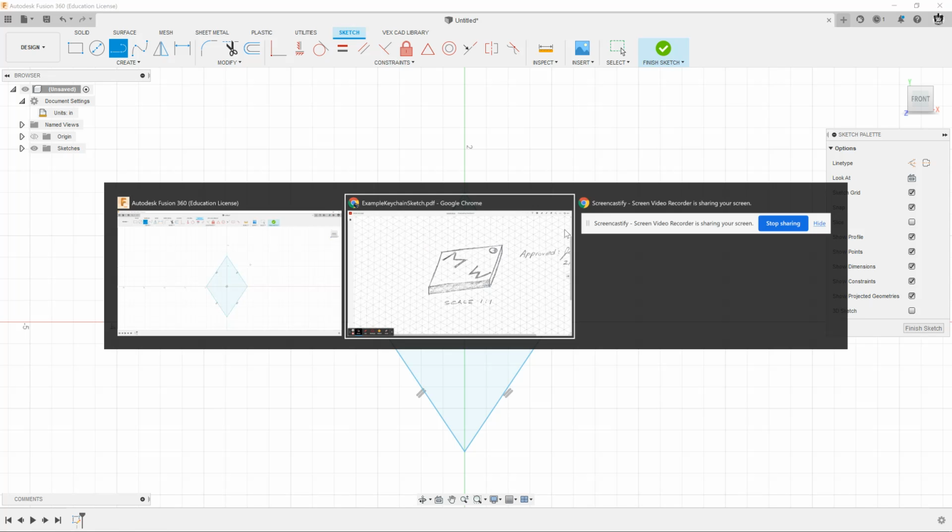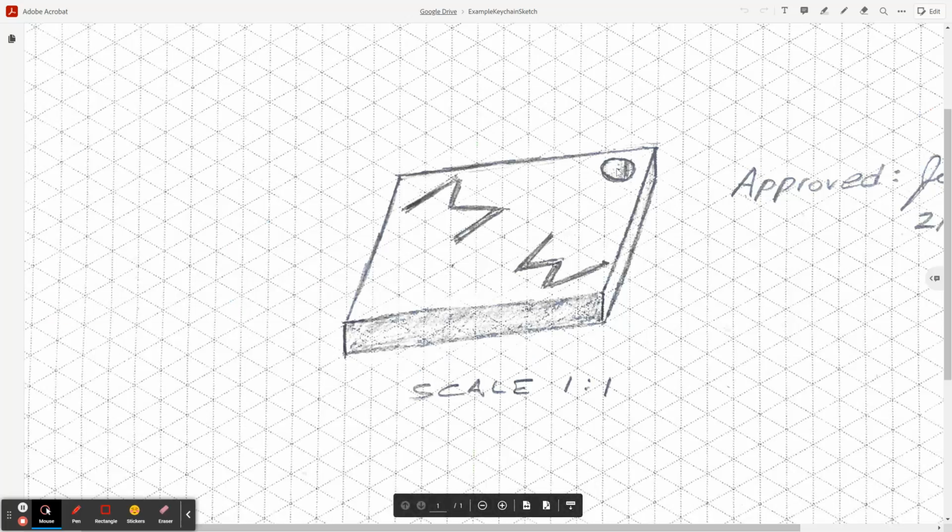The next thing we got to make is this hole. And this is going to be a circle. If you look at the circle, it's basically one grid line high. So it has a diameter of one grid line. Now, how much is that? You may recall this grid paper and our grid that we set up is 1/4 of an inch, or 0.25. So that's the diameter of that circle.